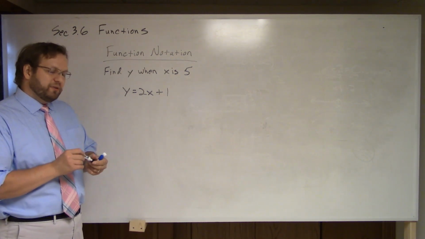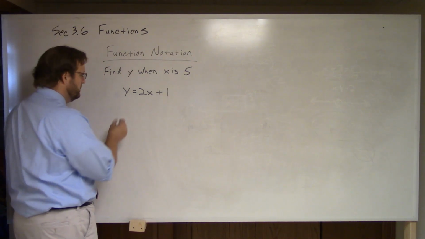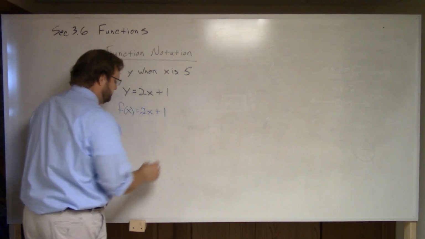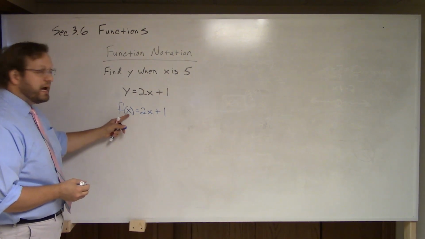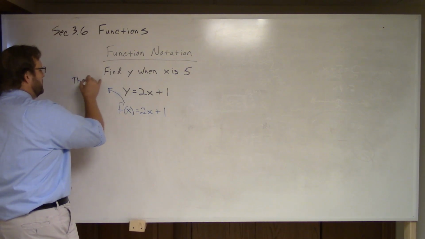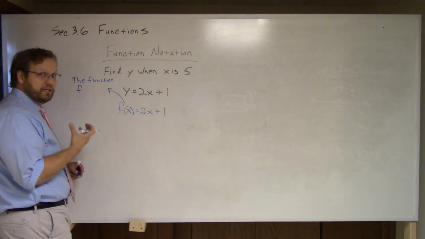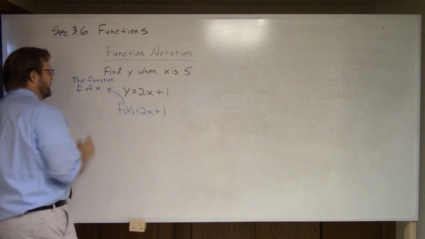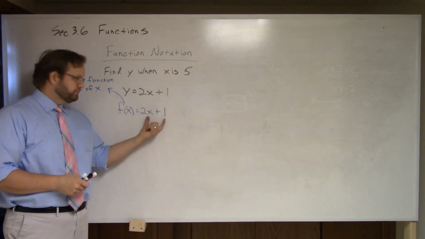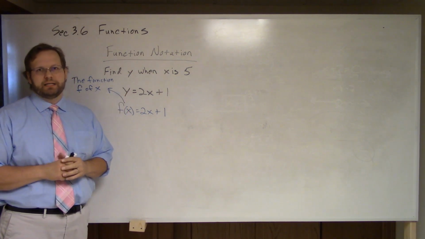What we're going to do differently now and write differently is, instead of y equals 2x plus 1, I'm going to write it like so. Okay? Now that's not f times x. This is going to be read as the function f names the expression of x. Okay? So we have a function f of x. This expression is attached to that f. The x tells you where your blank spot is in the function.